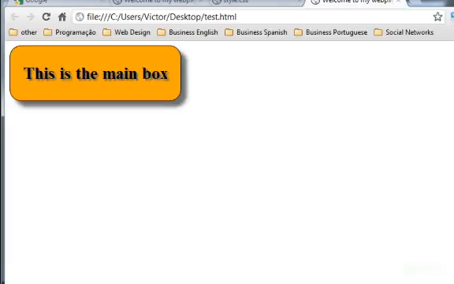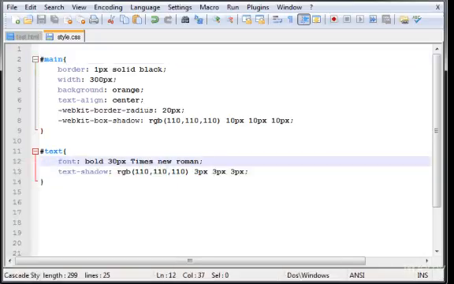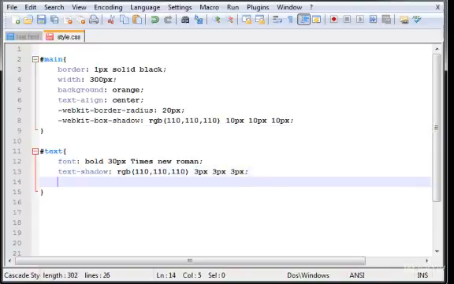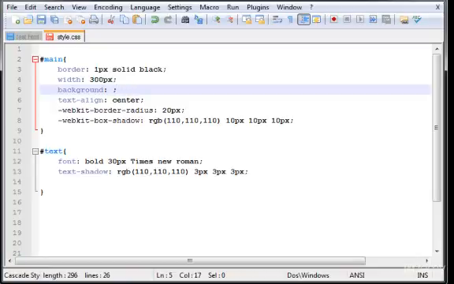Okay, perfect. Now another cool feature is the gradients, or the gradient. The gradient is basically, I'm going to do it first, and you'll get pretty much the idea of what the gradient is. Most of you guys probably already know what this is, and we use these gradients a lot on the new websites. Most of the websites use this. Web designers use this kind of effect. So first thing you have to do is go here, take the orange out, the background, and here let's type WebKit linear gradient.